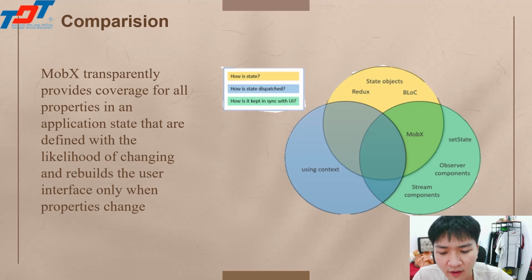Using functional reactive programming, MobX transparently tracks all the properties in an application state that are defined with the likelihood of changing and rebuilds the user interface only when a property changes. This is in contrast to other state management patterns in Flutter, such as BLoC, which was founded on the idea that change should be propagated to streams, and Redux, which was founded on the idea that an application has a single source of truth from which it inherited.